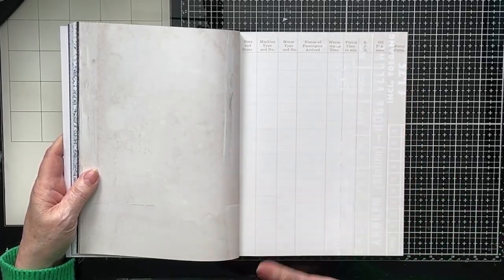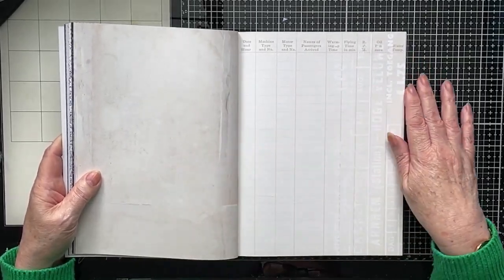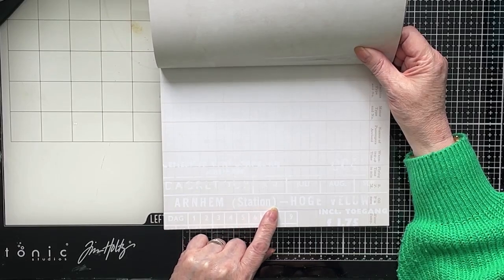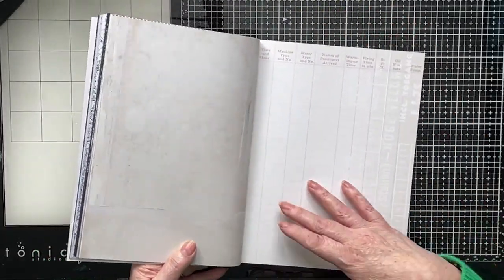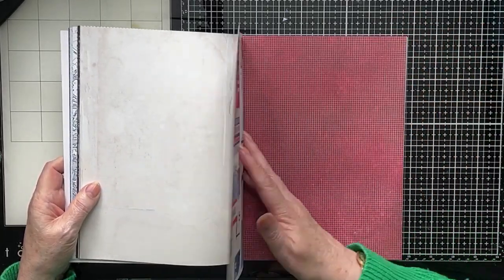You can stamp on that and do whatever you like with it. And similarly this page. But it has got an underneath part to it, you know, it's layered. So it says Arnhem Station and the day in German. So, yeah, maybe that's a German page, I don't know. But you can stamp it with anything you like.